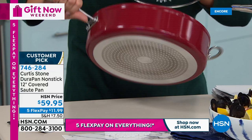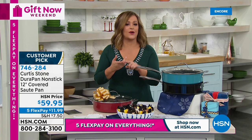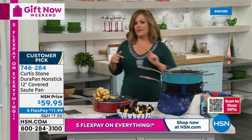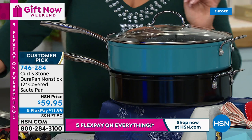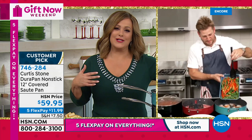This big customer pick does everything: breakfast, lunch, and dinner — frying, sauteing vegetables, searing steaks, making burgers, doing casseroles, baking. It comes with five recipes included. Available in turquoise, black, and red. Item number 746-284. Like reaching for the same blouse every day — when you have one this versatile, it quickly becomes your daily pan.